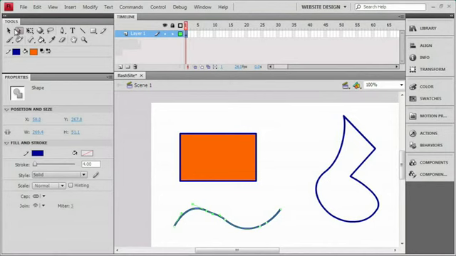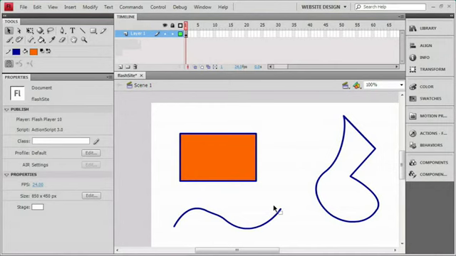Let me go back to the Selection tool. Now, we're thinking of this as just a tool that we select things with. But if we have nothing selected at this point, I'm going to click in the empty space on my stage. That deselects everything. And then I'm just going to move my cursor over near the line that we just drew. You can see the cursor change, and we see that little arc added to the cursor. If I just click now and drag a little bit, I'll actually pull and modify my curve.